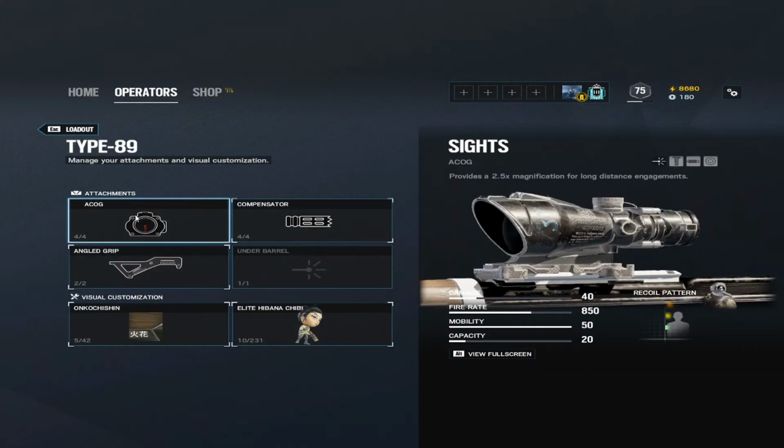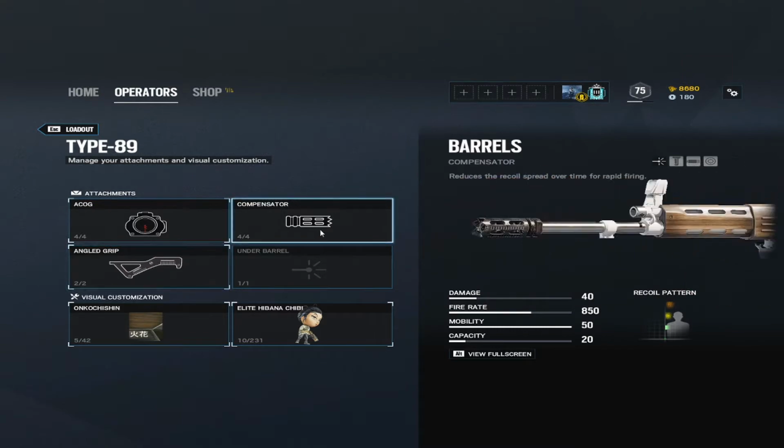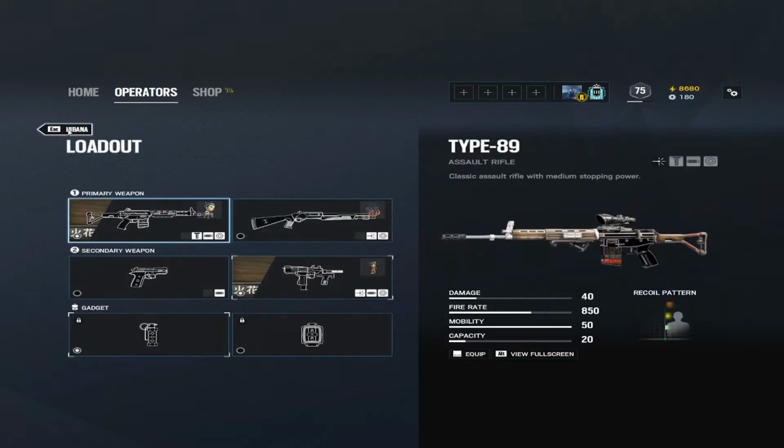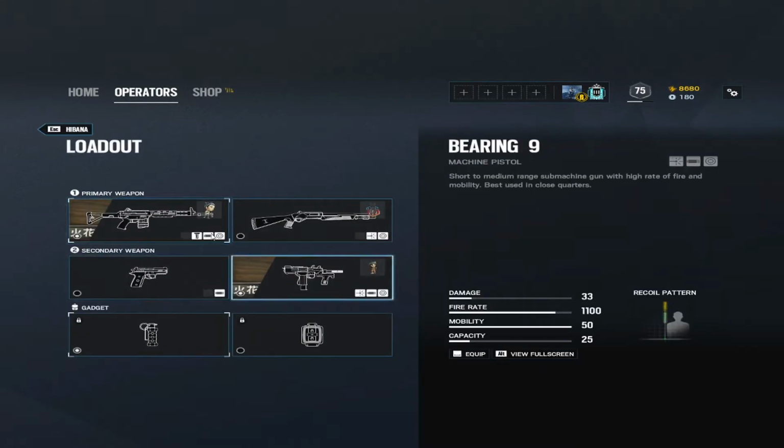Now, for the Type 89, the attachments that I run are ACOG, compensator, angled grip, and the reason why I want to run the compensator is there's a Reddit post up right now. It's been up for a while that discusses the role of each barrel attachment. I'll leave a link to it in the description below. You can find the best barrel attachment for each gun, tested and proven.